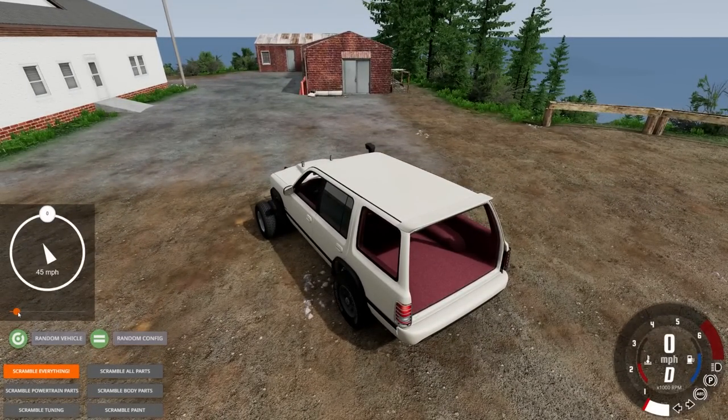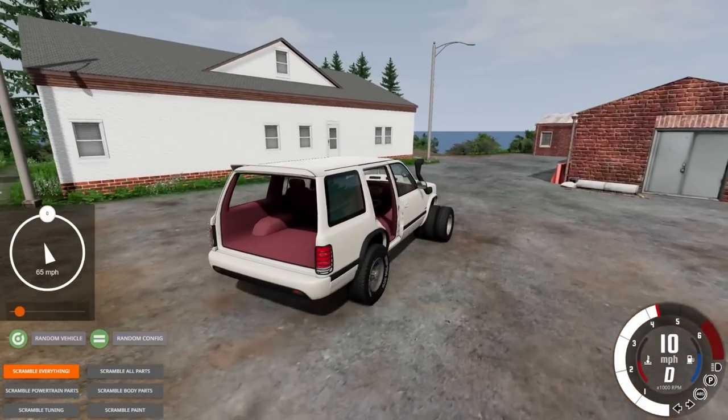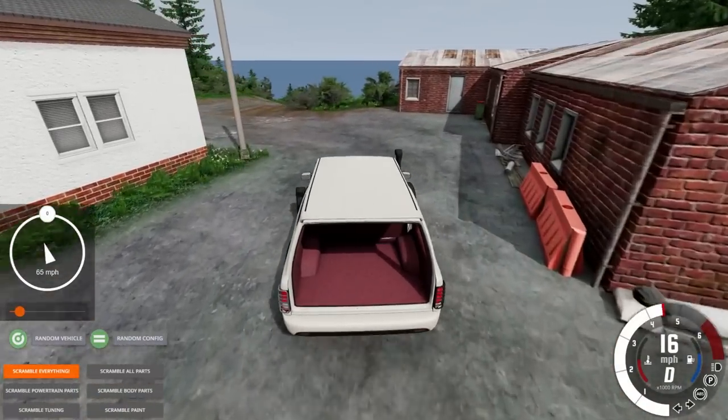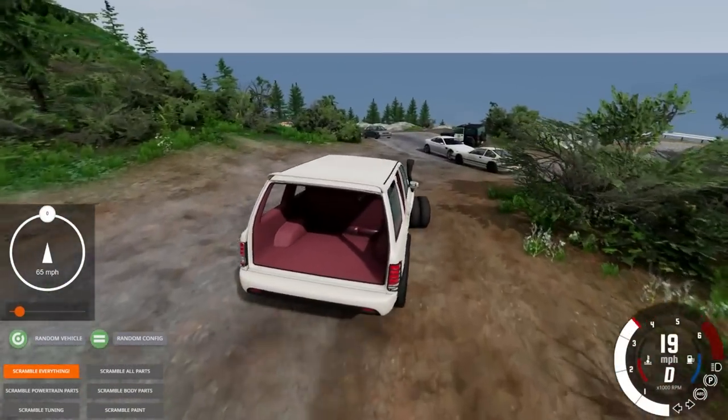I think we're going to do this in increments of 20 miles an hour. So let's go up to about 65 miles an hour on the wind. We'll see if it affects this. This isn't going to drive well anyways. Look how wide we are. Oh my goodness. Okay, here we go.